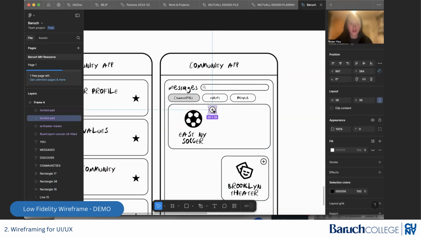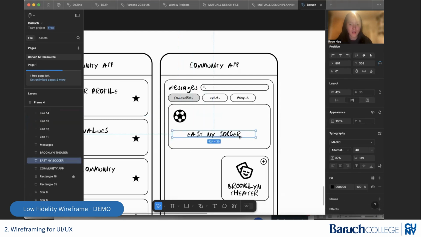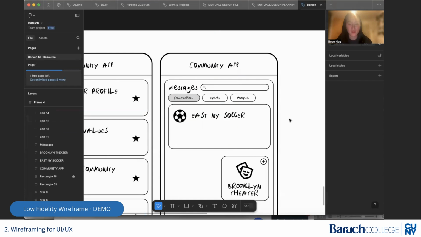So maybe East New York soccer. It would look something like this.